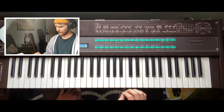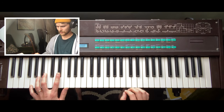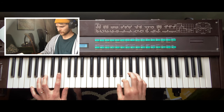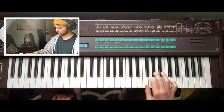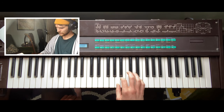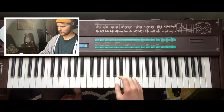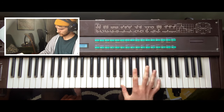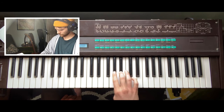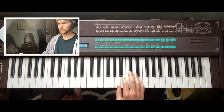All right, then we're heading to this G7 with a sharp 5, and over that he plays this altered lick. And then we're into the next one right there. So that again, yeah. So slowly, it's just this.